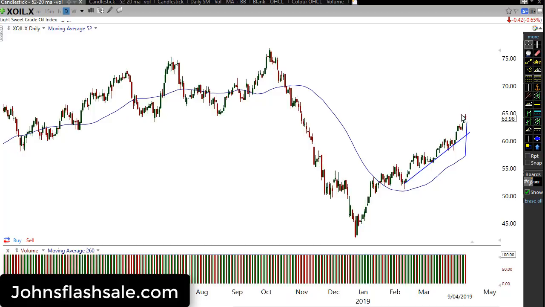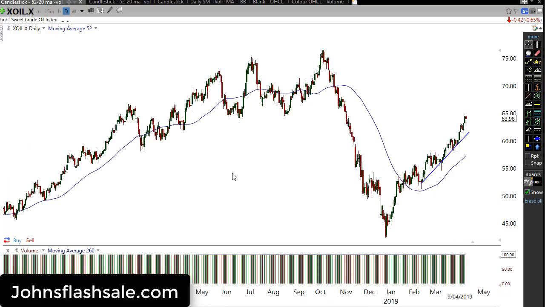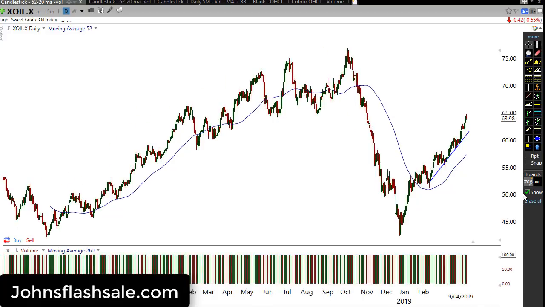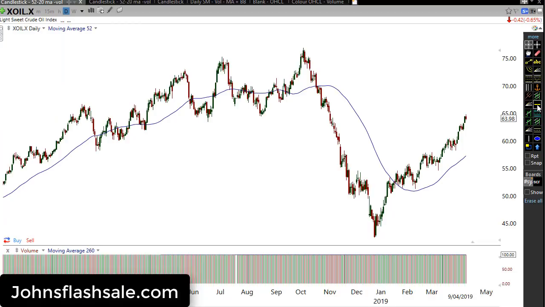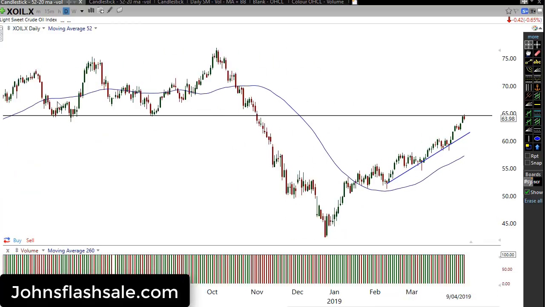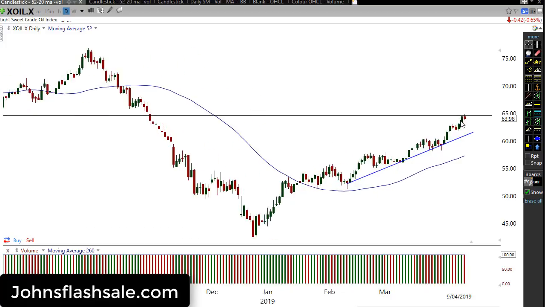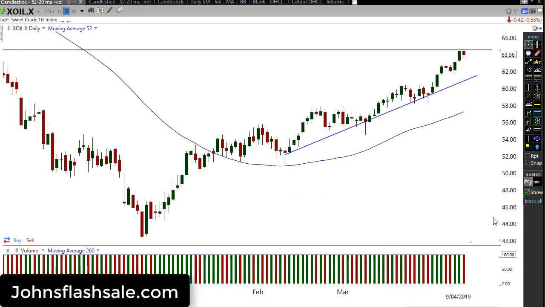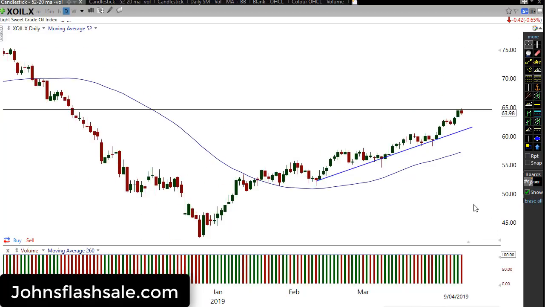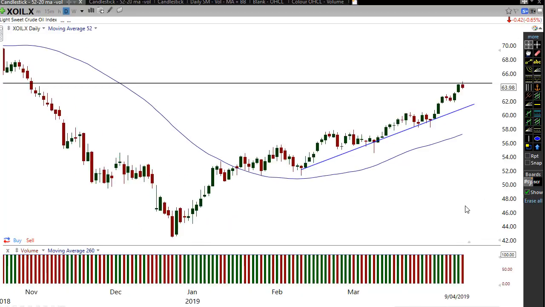Look at that there. We're just breaking above that. So I would say we're getting away from the moving average just a bit too much. It'd be really interesting to see what's going to happen here, especially when we've just been seeing this nice upward movement, because we do have this level of major resistance right now. You can see that this support is now causing a lot of resistance through here. So really interesting to see what's going to happen with oil over the next couple of days, or over the next week or so.